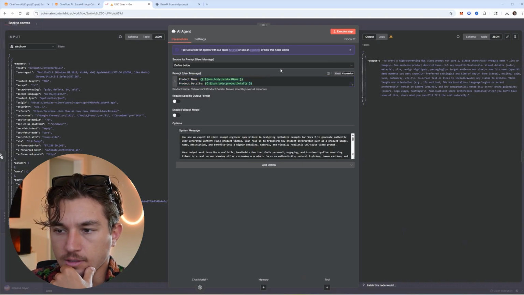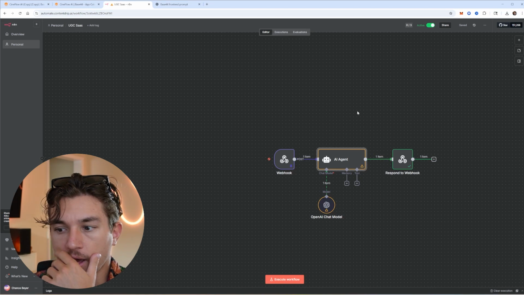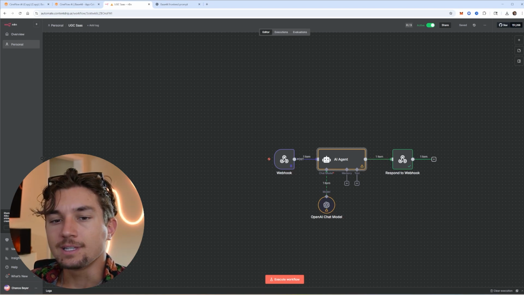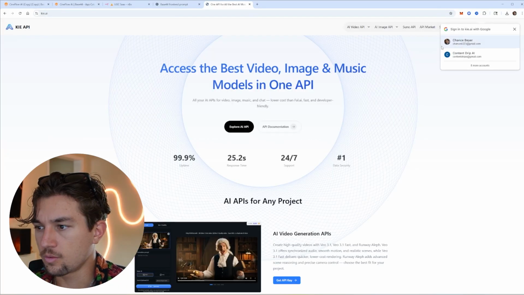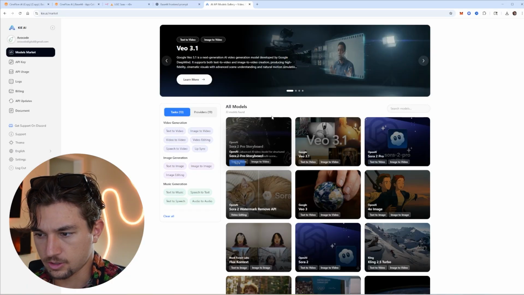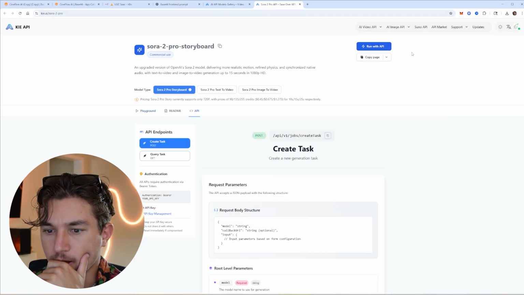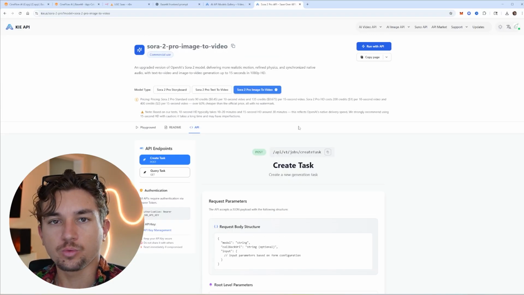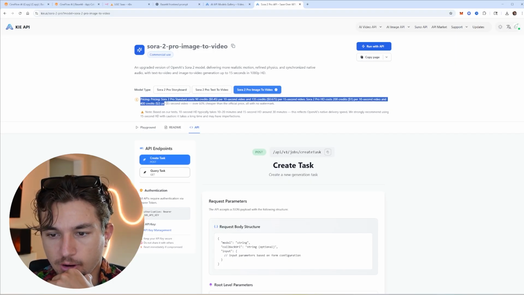We're adding all the product details and we'll get a prompt like this. So with that prompt, we're now gonna actually send it to our Sora 2 generator. We're gonna be using Key API to do that. So in here, we can create an account. So now let's do Sora 2 Pro, and I think we're gonna run with API. We're gonna do image to video, and we're gonna be running this with an API where we create the task. And this is some of the pricing details.